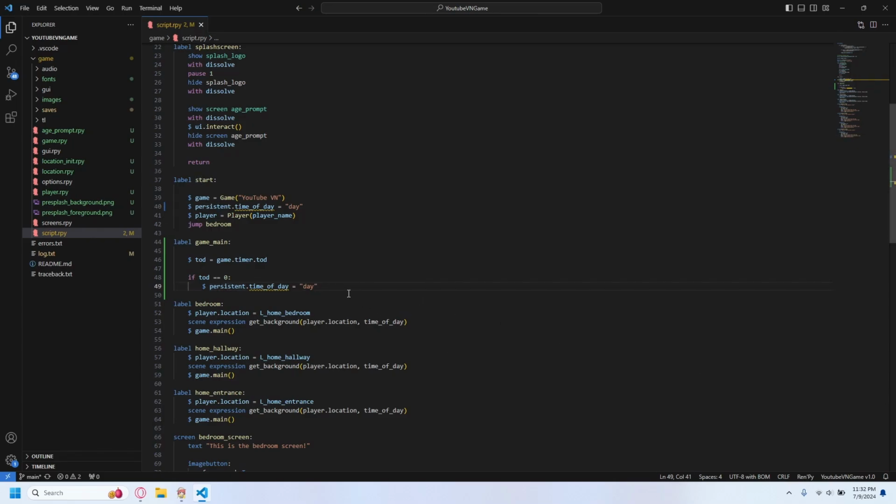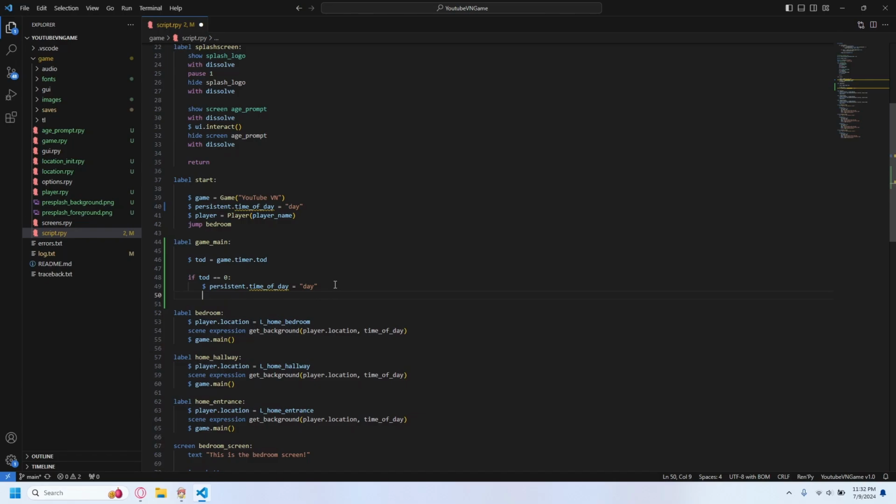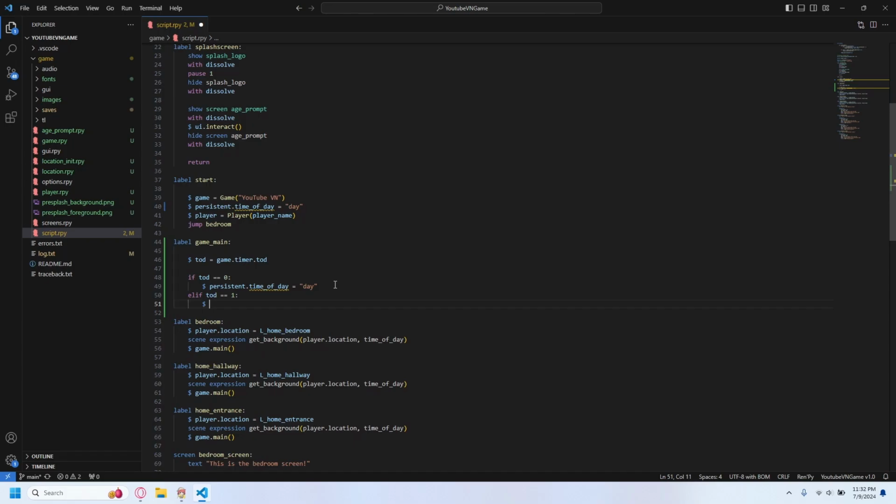Anyways, so let's continue. So 0 is day. Let's do elif TOD is equal to 1. Can you guess what this one would be? Afternoon.